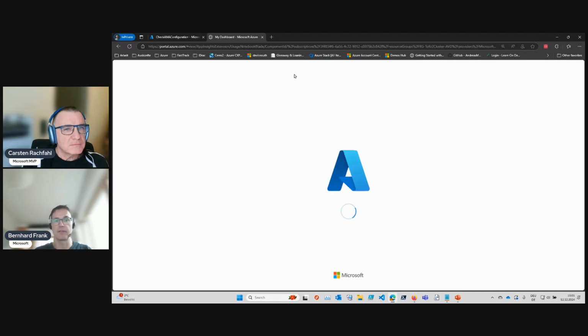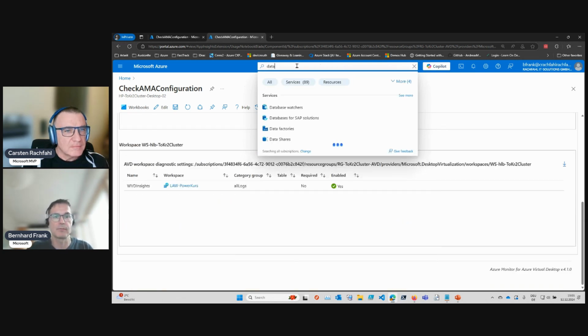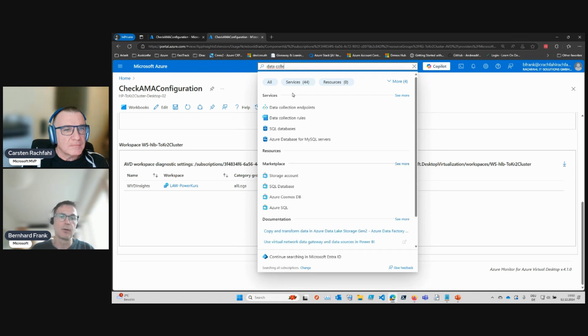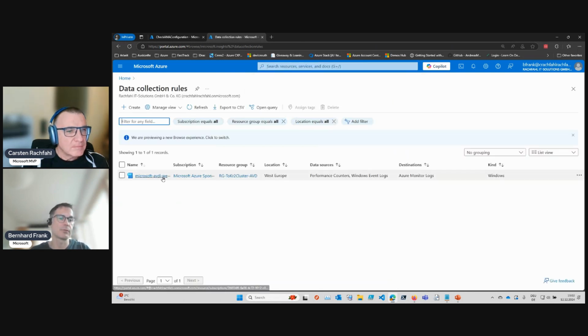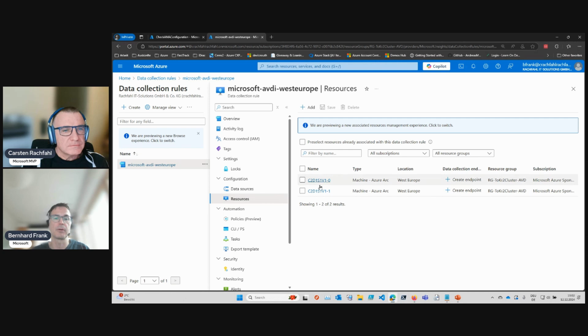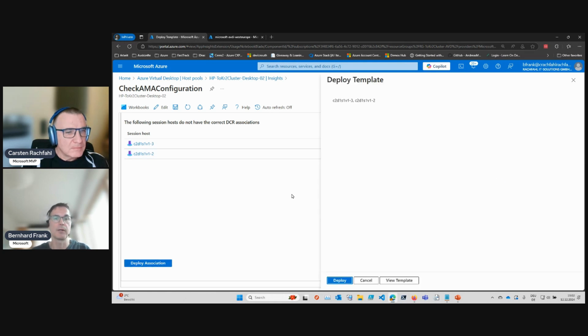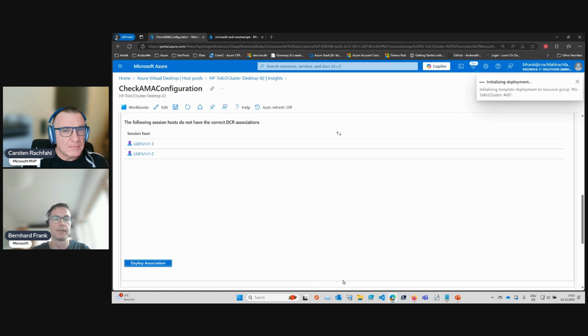In Azure, there is not always only a single way of achieving things, there are multiple ways of doing things. So I could go, for example, into the data collection rules, and under the resources here, I would see that I'm just configured or associated to these 2 hosts, right? Whether you go here and select the hosts that are missing, or go here and select them, I don't really care. It's just one way where you need to make sure that you're adding the right ones. And then you're submitting the deployment and off you go.